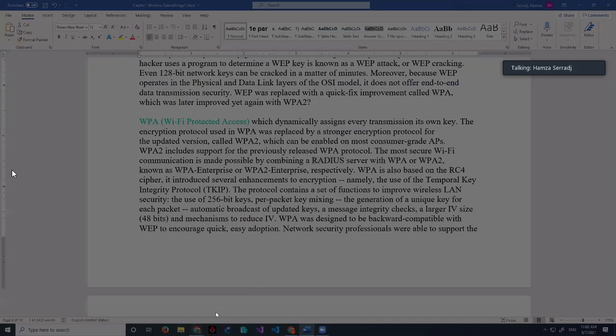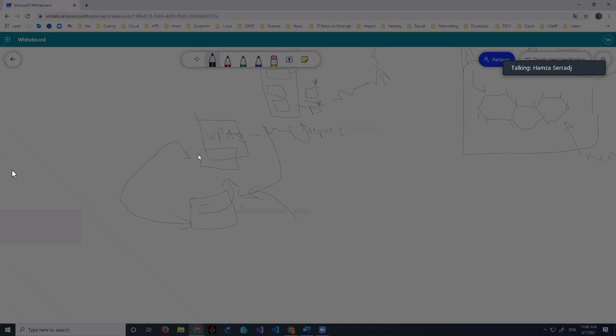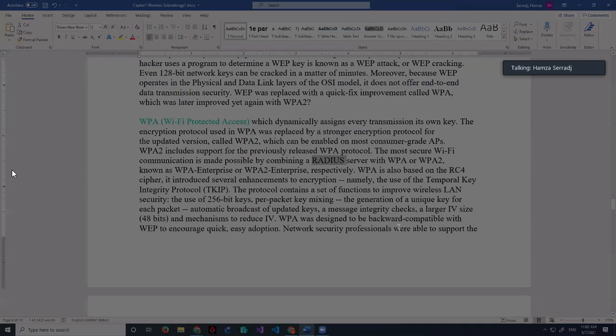And of course, it's not just like that. You're going to hide those things with a proxy server here and here, and in between a reverse proxy server. So even if someone comes from outside, he will be lost just trying to get some access here or here. So there are ways to make it really, really strong, with a RADIUS server with WPA or WPA2, now as WPA Enterprise or WPA2 Enterprise.